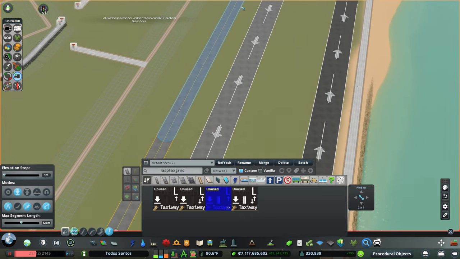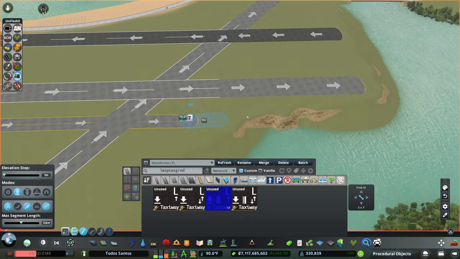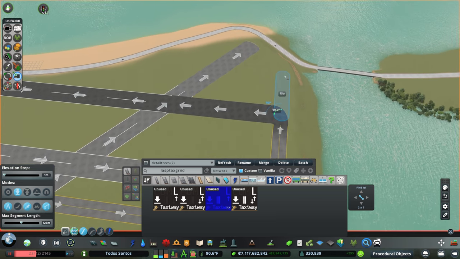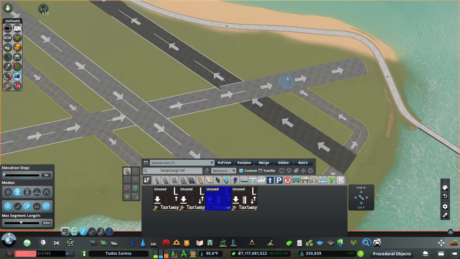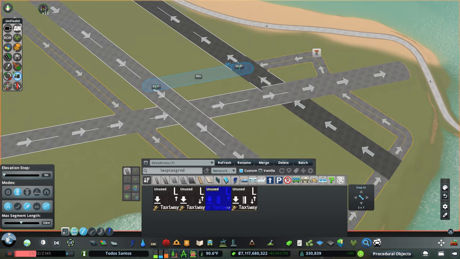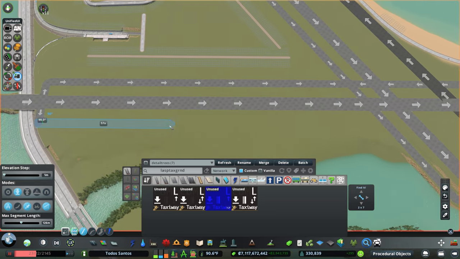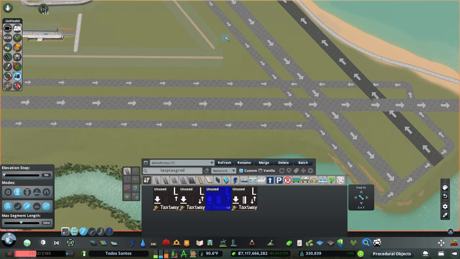But I pretty quickly found out that that's not going to work, because the plane AI is so stupid that when you build your own runways like this, they'll end up doing really ridiculous things, like using the runways as taxiways and then taking off at like the last few meters of the runway. It's just absolutely ridiculous. So we are going to build this configuration.